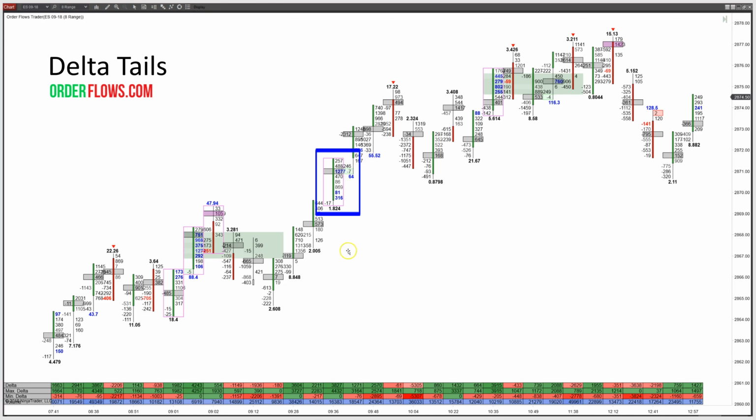So this is a delta footprint chart. Your software should allow you to do it. If it doesn't, I suggest you pick up mine. It's easier for that. But again, I'm not making this course about my software, but I use my software because that's what I use, and many traders. There's probably about 500 or 600 traders out there that are using the software that will find the value in this delta tails. So you can see minus 17, and then just all aggressive buying. These are all positive deltas.